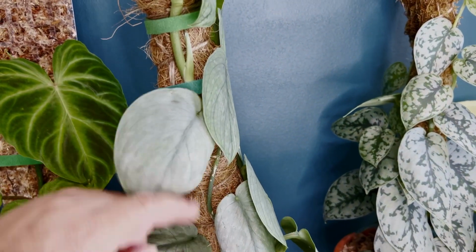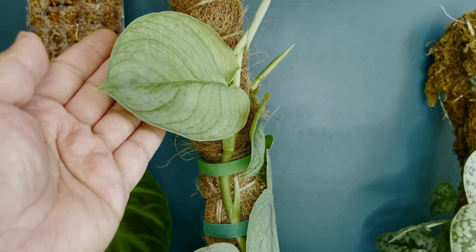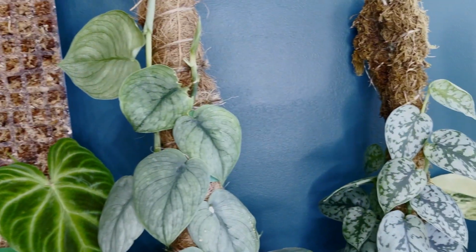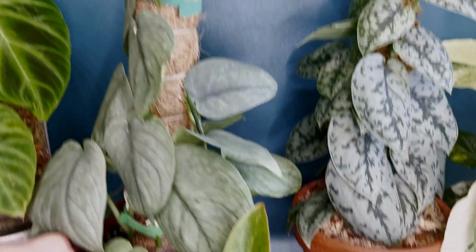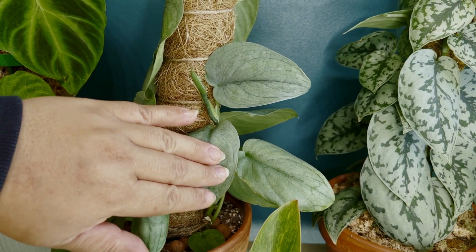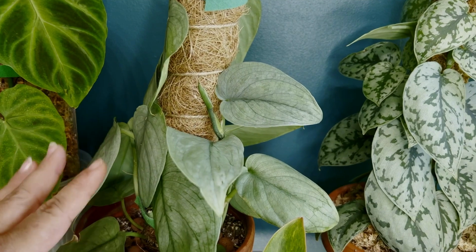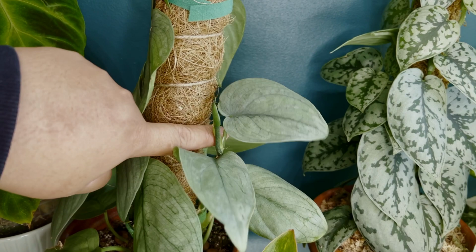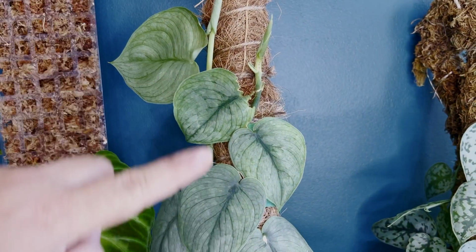So the other vine, instead of being flat on the moss bowl, is going this way so it could face light a little bit more, which right now is okay, but we'll see if I could remedy that in the future. And this small one, instead of lying flat because it's in search of light, is lifting itself up towards the light. So not sure about that one. I am thinking of eventually removing this and maybe selling it or trading it and just focusing on this one. So we will see.